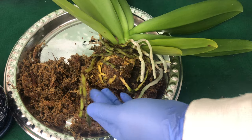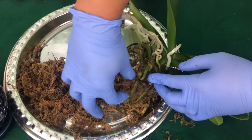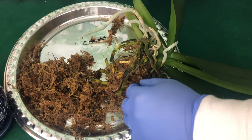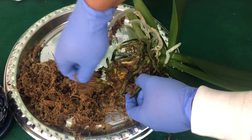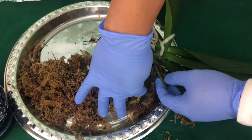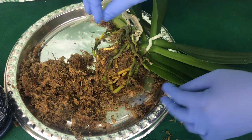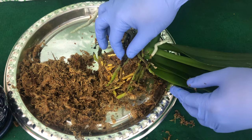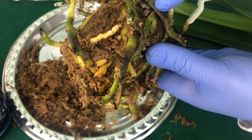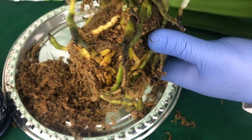With so many good roots, I would not be afraid to cut off any bad roots I come across. Roots that are not good are going to be mushy and gushy and all broken like this right here. But I would not cut off the entire root — just the part that isn't any good. Where it gets green I will cut right above it at an angle — that is how we cut roots, phalaenopsis pals.